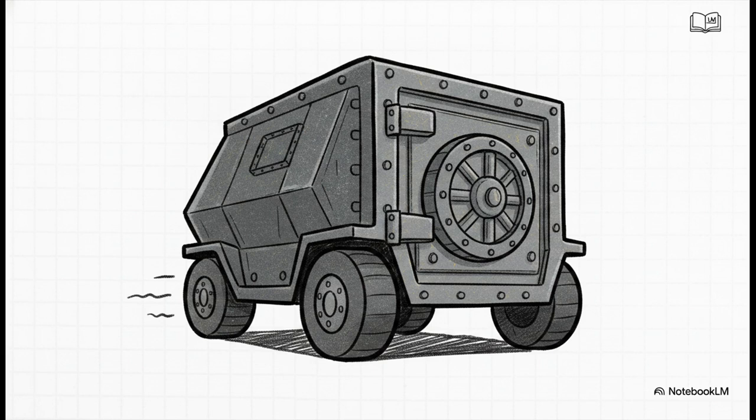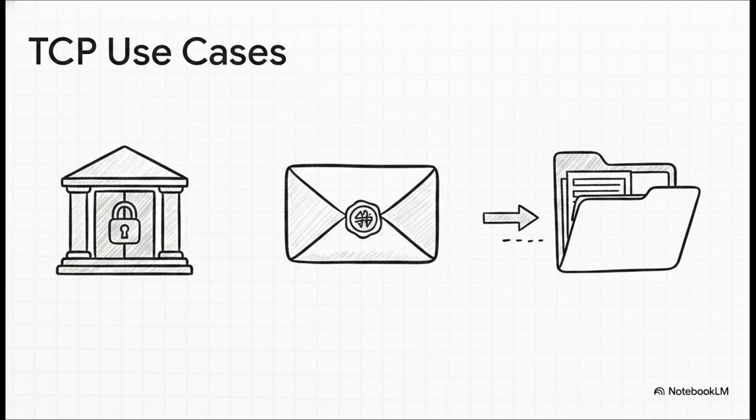Because of all this overhead, the extra work of establishing connections, monitoring traffic, waiting for all those receipts, TCP is inherently slower. But hey, that is the price you pay for absolute perfect reliability. And when you really think about it, there are huge chunks of our digital lives where this data integrity is absolutely paramount. When you're loading a secure web page for your bank, you need every single byte of data perfectly in place. When you send a text-heavy, crucial work email, or you're transferring a massive, important file, you literally cannot afford to have data arrive out of order or just go missing. For these use cases, TCP is exactly what you want.